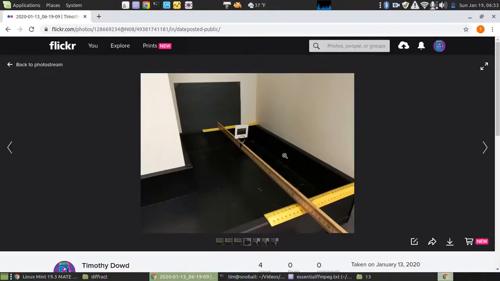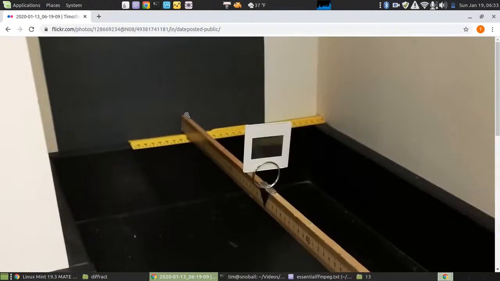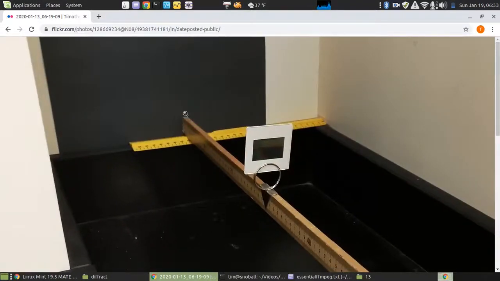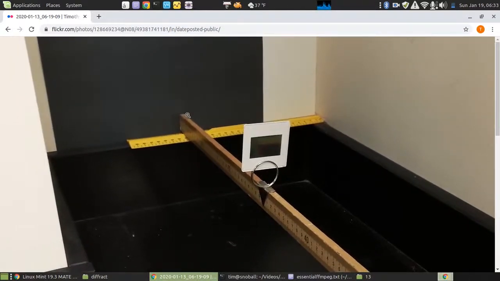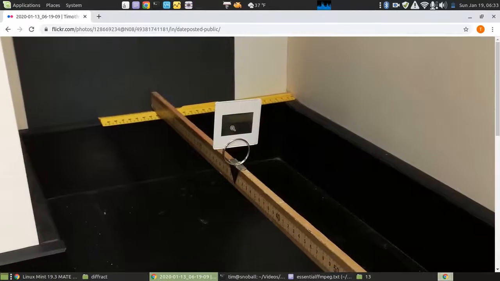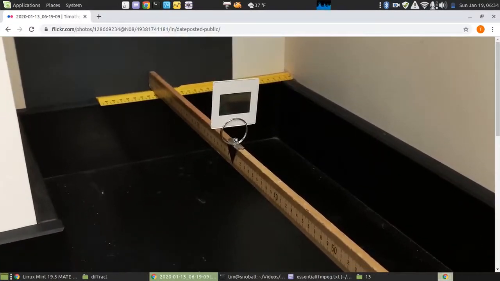This is how we'll run our experiment with the diffraction grating. It's mounted on a pair of rulers, and I've got them at the same distance on each ruler, so we know it's perpendicular to the wall. And we're going to aim our central fringe right at the top of the ruler. So our central fringe in each diffraction pattern will be 8 centimeters. And we'll measure how far away the first bright fringe is from 8. The diffraction grating is in this old 35 millimeter slide. It's 30 centimeters from the wall.